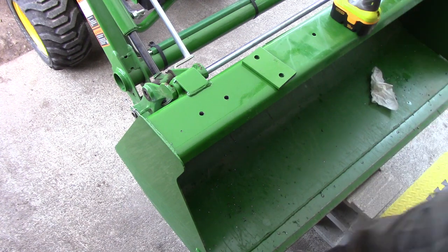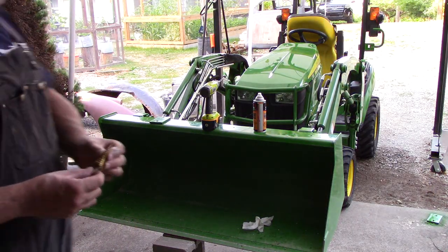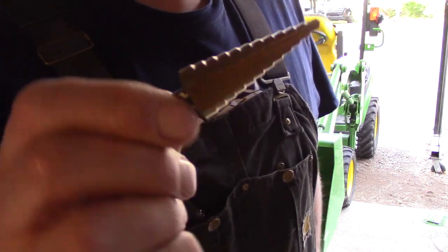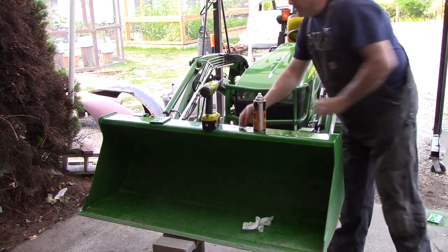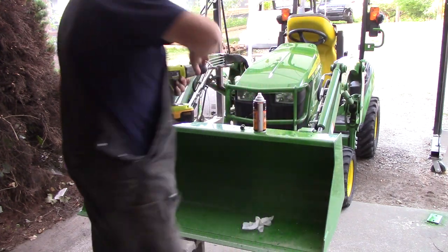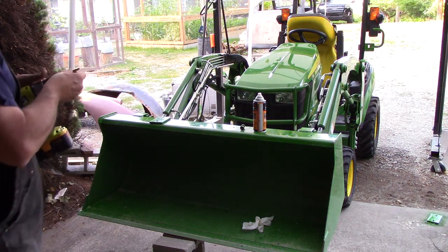Those are a little bit small, so I have something I'm going to try. I do not know how this is going to do. It says it's meant for steel. I've used them on wood an awful lot. Used them on plastics, all kinds of other things. Say they meant for steel, so it should be fine on this.